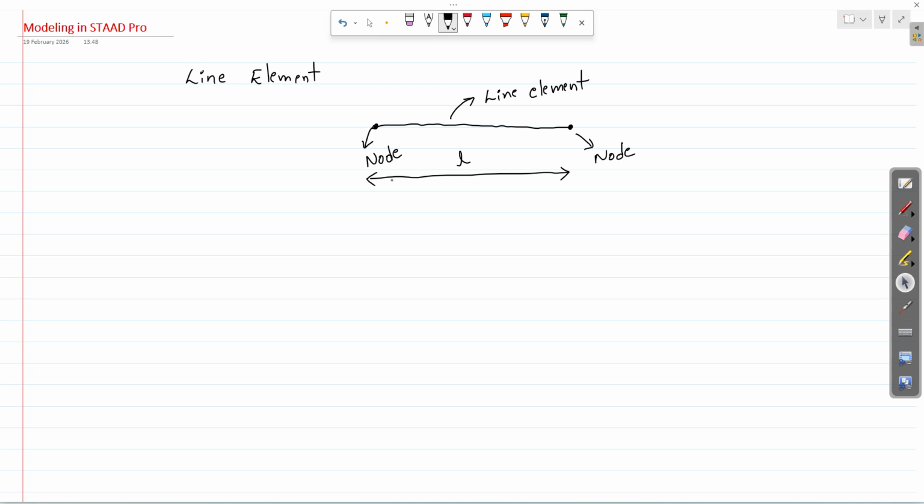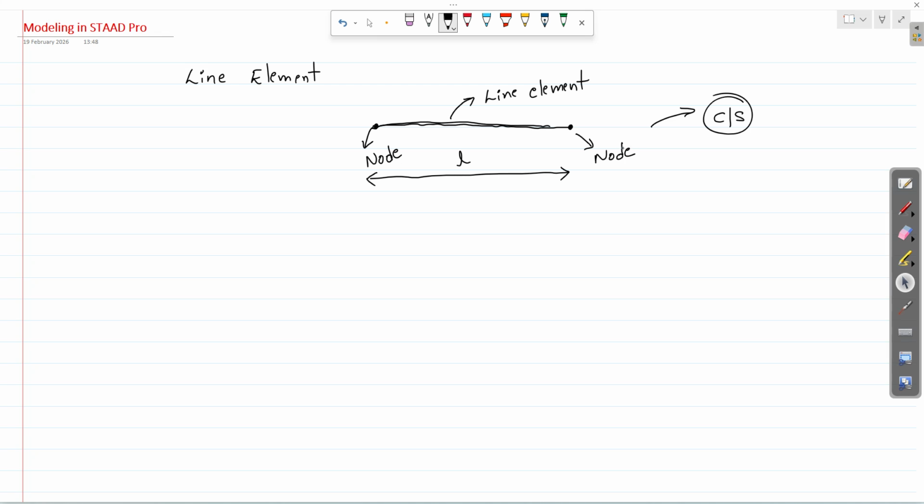Line element, it has only one dimension. So for this line element we assign cross section. So cross section is only for the analysis purpose.